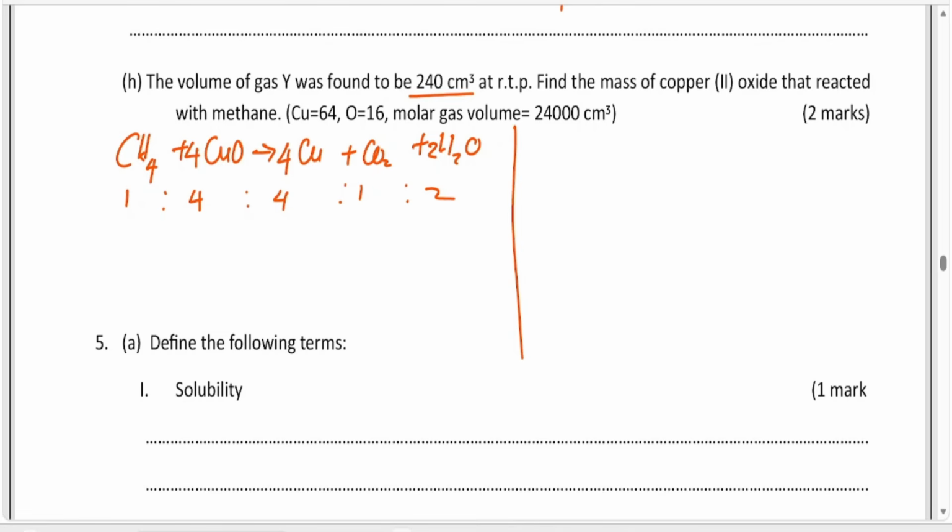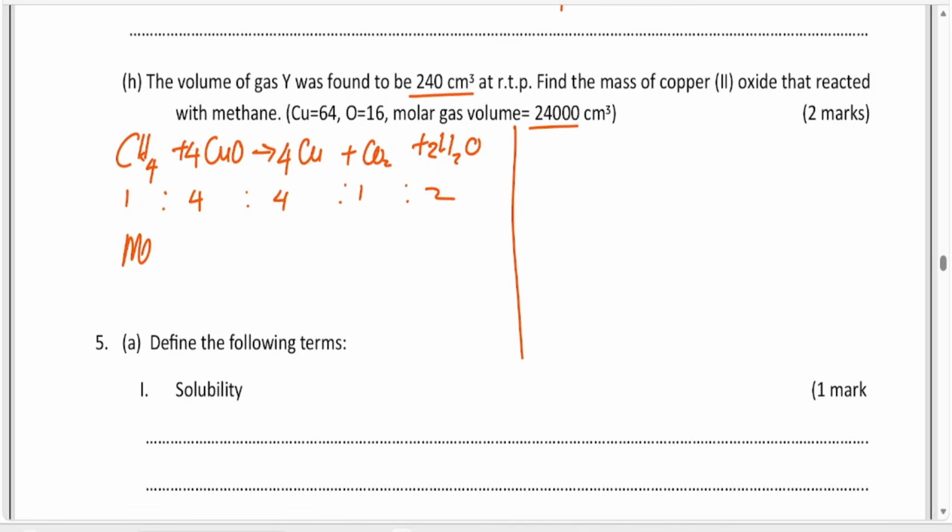And we need to understand that at room temperature, this is where the KCSE law comes in, that the volume of any given gas is equivalent to a given amount or number of moles, or they have the same number of moles. So in this case, at room temperature and pressure, we can determine the moles of carbon dioxide, because at room temperature we know it is 24,000 cubic centimeters.